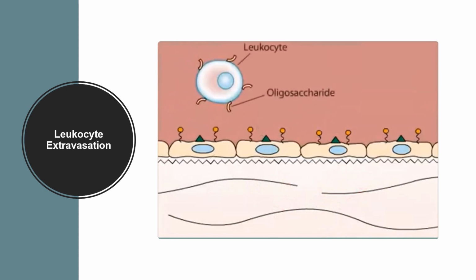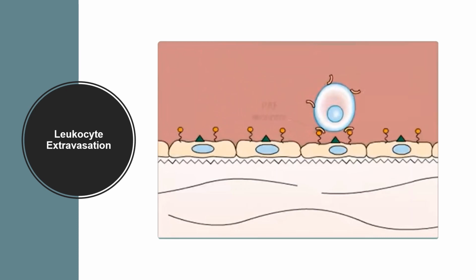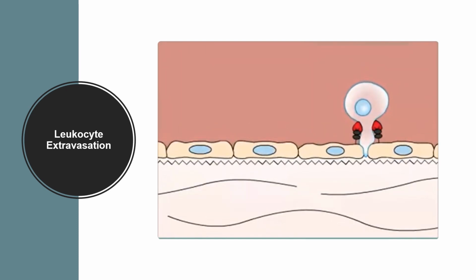P-selectin molecules bind oligosaccharide groups at the leukocyte cell surface. Since this adhesion is weak, the leukocyte rolls along the endothelial cells. The leukocyte also contains PAF receptors and integrins. Receptor binding to PAF results in the activation of the integrins. The activated integrins are able to bind ICAM molecules constitutively expressed on the surface of endothelial cells. This causes the leukocyte to stop rolling and to tightly adhere to the endothelium. The adhered leukocyte then begins its migration between adjacent endothelial cells to reach the underlying tissue.